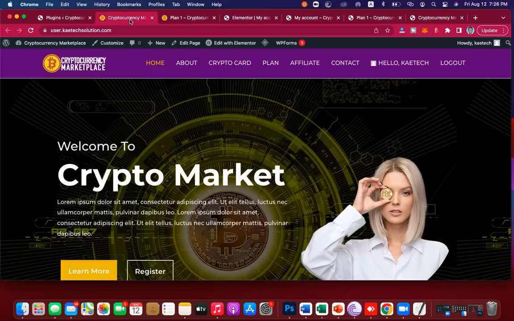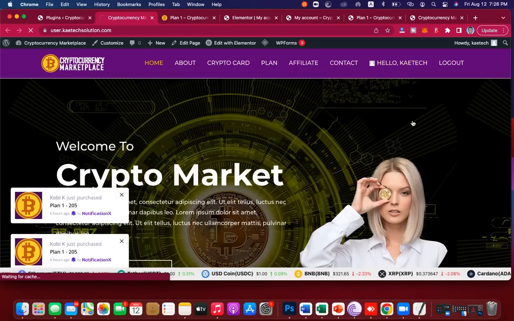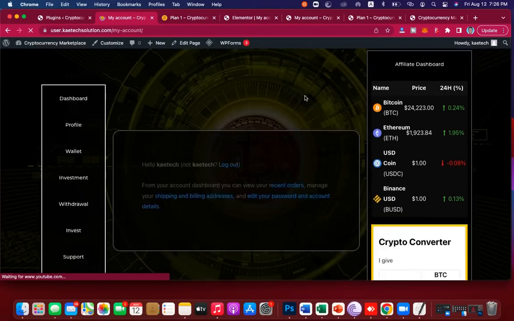If you look at the my account on this page, over here, it is Elementor canvas. I used Elementor canvas to design it. So we're going to use Elementor canvas, meaning that it's not going to have any header, it's not going to have nothing. So this is exactly what we need.